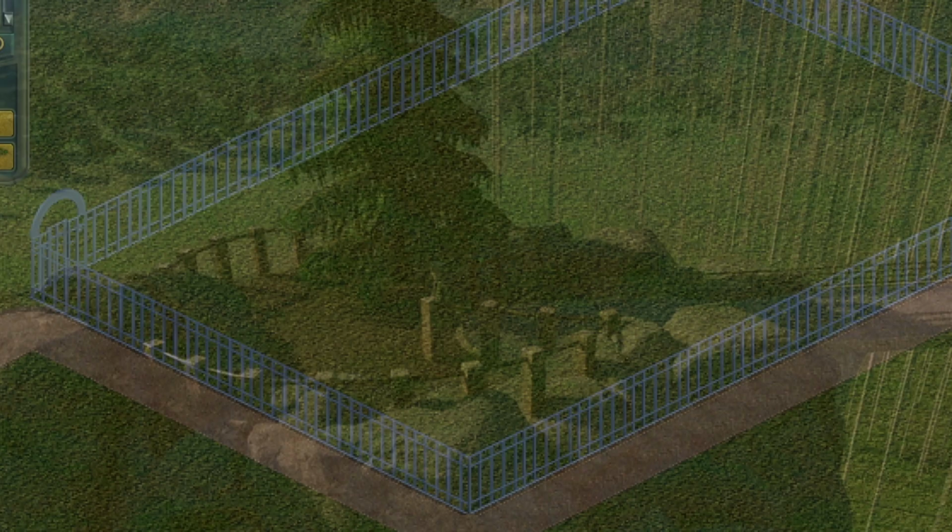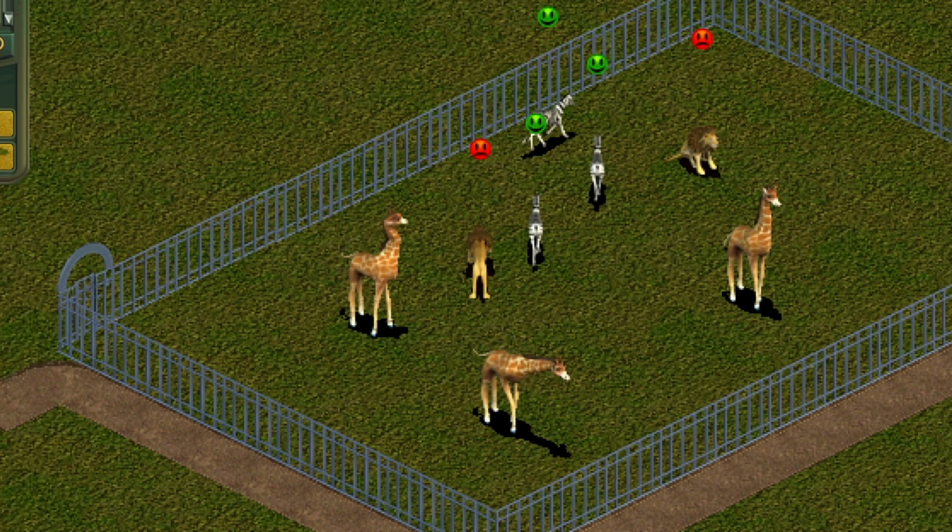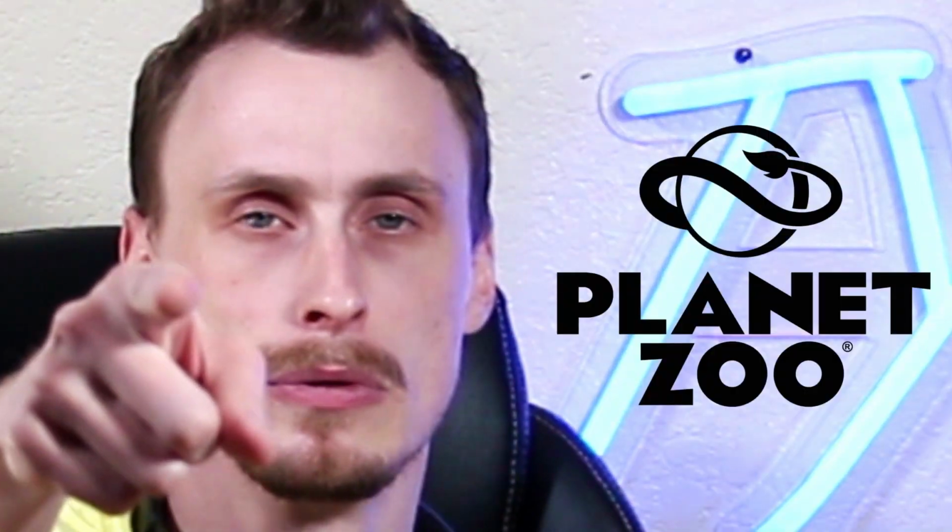I prefer being able just to drop my animal into the exhibit. Maybe that's a feature somewhere, but I'm not sure. If not, Planet Zoo, just give us the choice to do deliveries or not, okay?